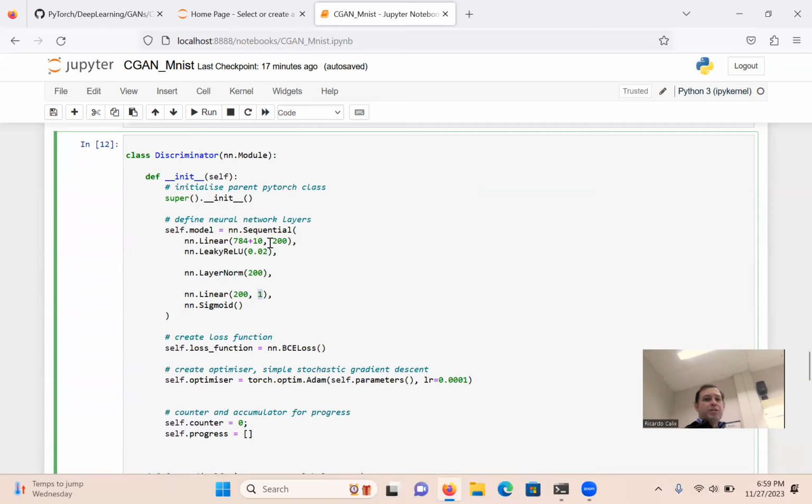Now, notice what's different here. This is new. Do you see that? 784 plus 10. What does that mean? The 784 is the image, and the plus 10 is the one-hot encoded vector. That's the condition. And astonishingly, just with this it's going to start to work.